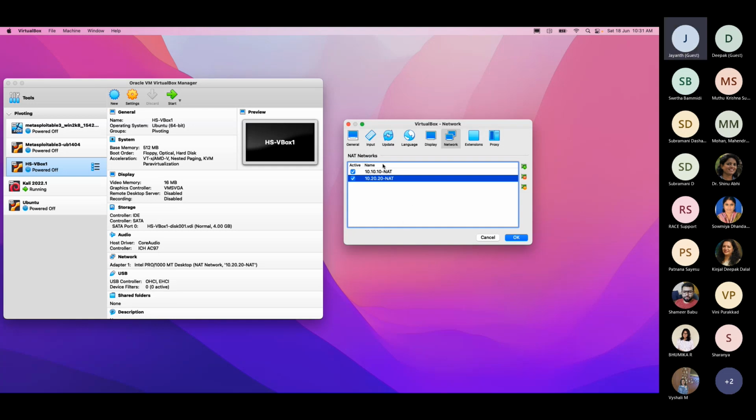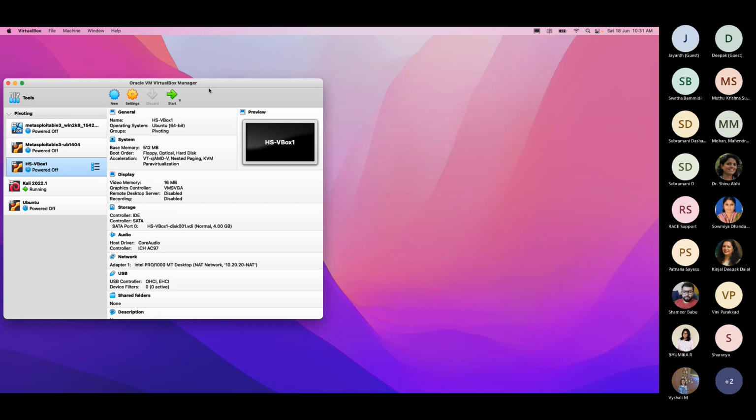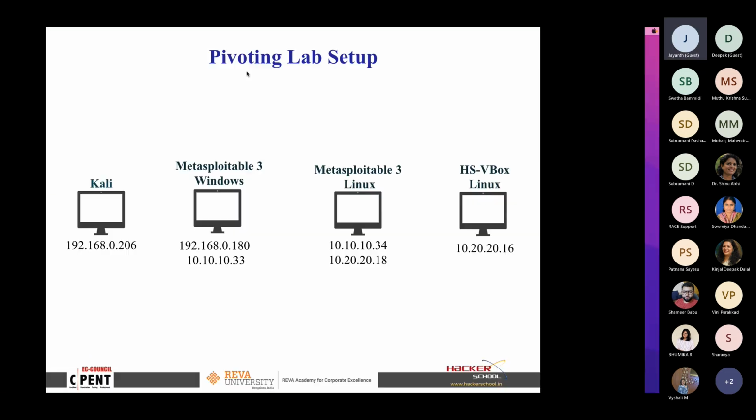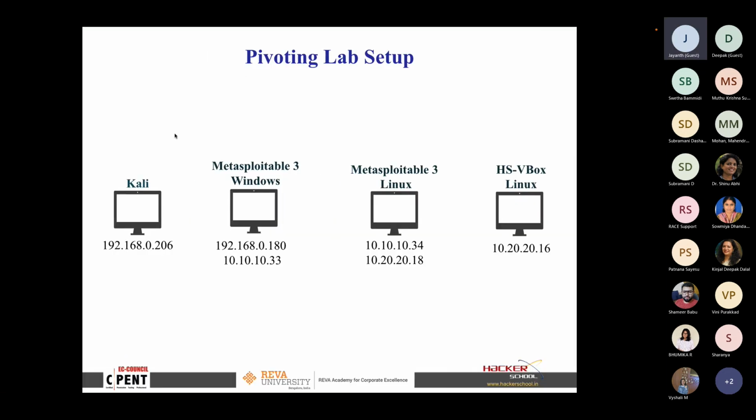And we'll use these as a second interface for the internal computers, which cannot be accessed by the devices which are on a different bridged connection or else on the network or the internet. So after creating the NAT network, as depicted in this picture, you can see Metasploitable 3 with two different interfaces.